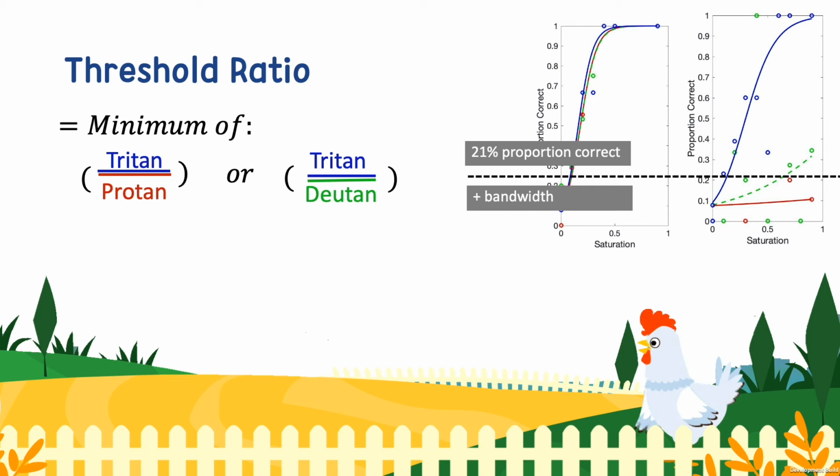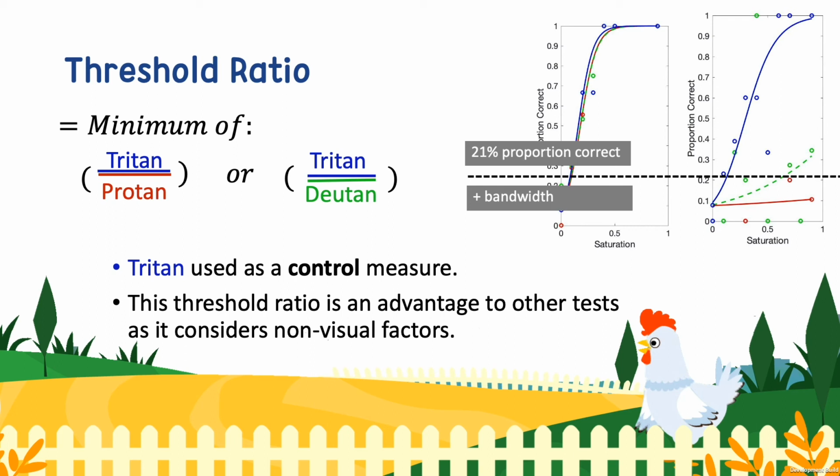We found that this method was the best classifier for young children because we've used tritan as a control measure here. Many other tests use a cutoff score of protan, deutan and tritan independently, but actually using tritan as a control measure in children especially is an advantage, especially since tritan deficiencies are extremely rare. By doing this, we can take into consideration any other non-visual factors that might have affected the child's performance. For example, if a child was bored when playing the game and is no longer engaged, this measure will give us a better idea to tell apart whether a child has CVD or whether they just didn't engage with the game, in which case we would expect them to be poor in all three targets.